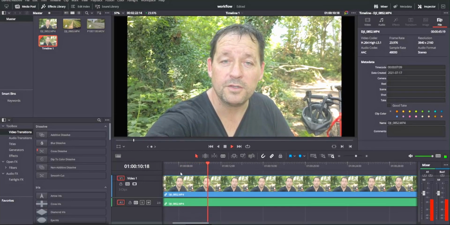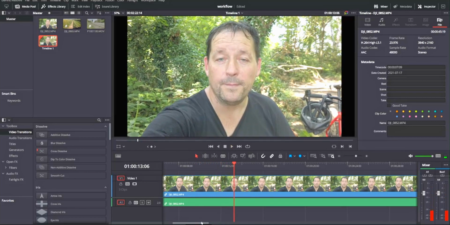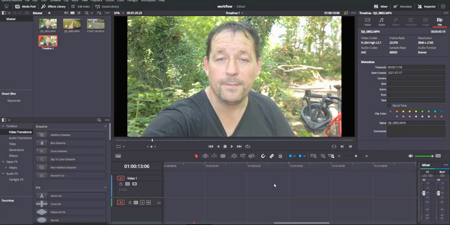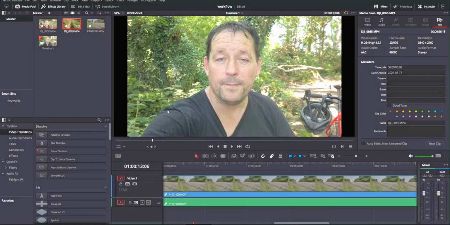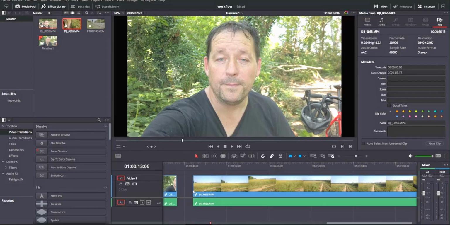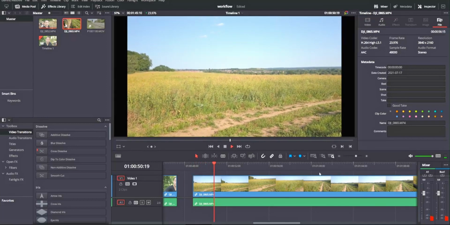I've done my first previous tour around planning drone flights. And then if I pull the next one in, now this one should be slight slow motion, very slight. It's probably only just noticeable.